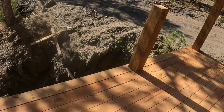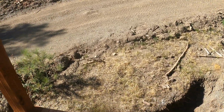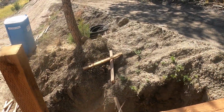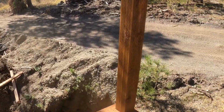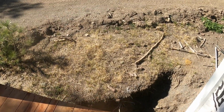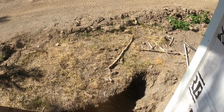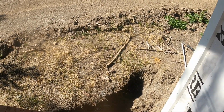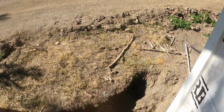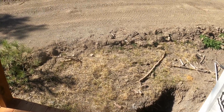There will be a staircase right here. Concrete is going to be finished this coming week, Monday, Tuesday, Wednesday. And then there will be a staircase put down once this is regraded. But once that's done, I still don't want to be carrying wood up and down the stairs at 55 years old.